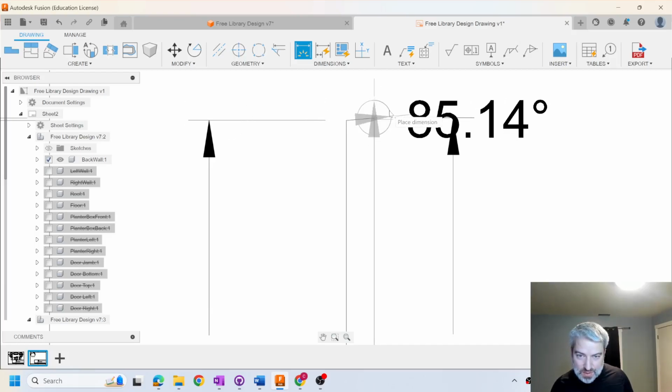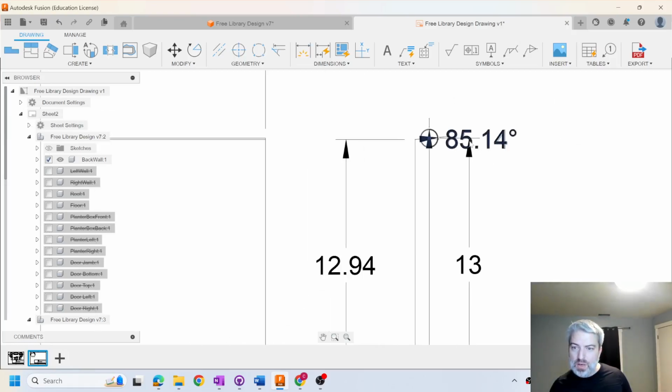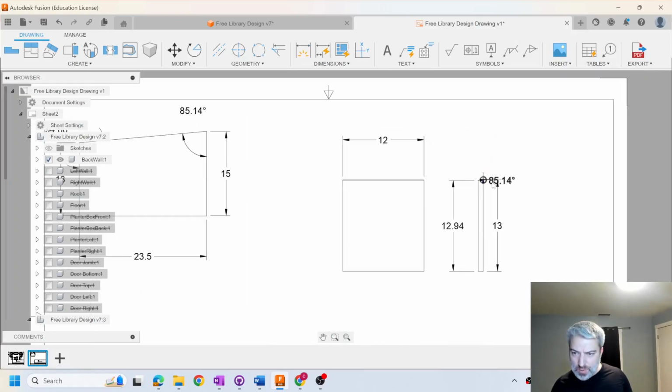Okay, that looks good to me. I know it should be less than 90. A little geometry time in here. It should be at 85 as our angle on here. I have a little bit of trouble dragging this around. I think you can play around with that. You should be able to get these angles to drag. There we go. Maybe grabbing that little point there helped. I thought I did that before, huh?